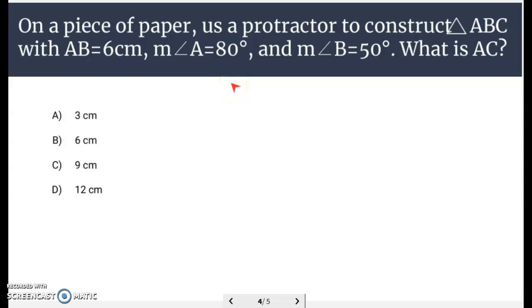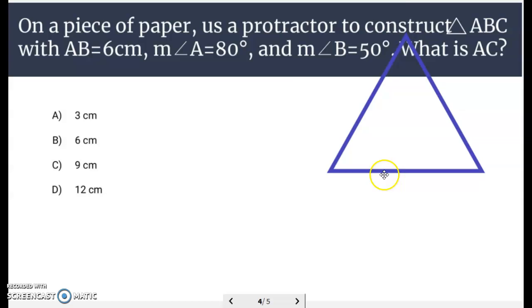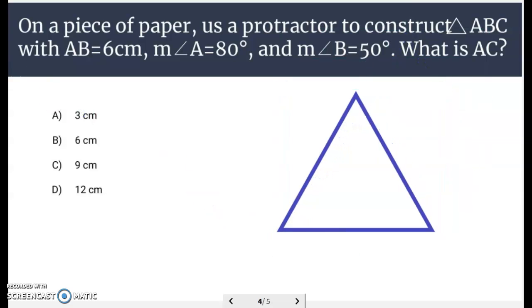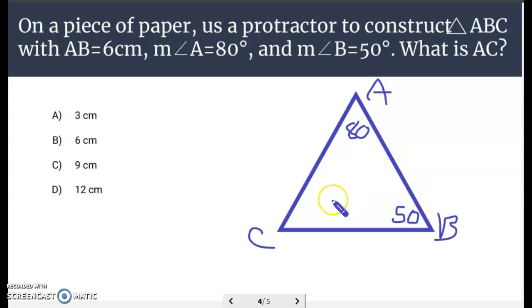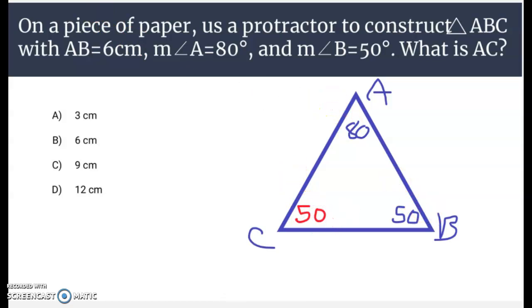Alright, on this one, we're going to create triangle ABC. Now, I don't know exactly what type of triangle it is. I'm just going to draw a generic one, like this, and we call it triangle ABC. So let's call this angle A, this angle B, this angle C. Now I didn't draw this to scale. We know angle A is 80 and angle B is 50. Now a triangle has to add up to 180 degrees, so my missing angle here has to be 50. 50 plus 50 is 100, 100 plus 80 is 180.